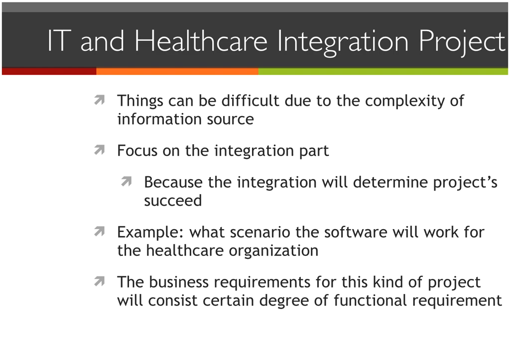As a junior business analyst, you need to be able to identify which information will influence the integration. For example, a description of what scenario the software will work for the healthcare organization will be the business requirement for an integration project. This can also be applied to the integration project between IT and different area other than healthcare. In this project setting, your requirement will consist a certain degree of functional requirement.